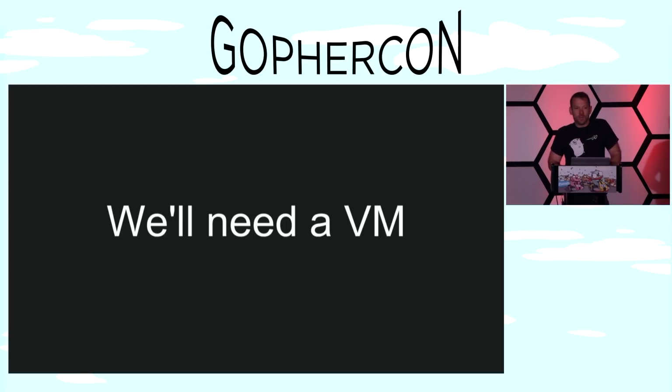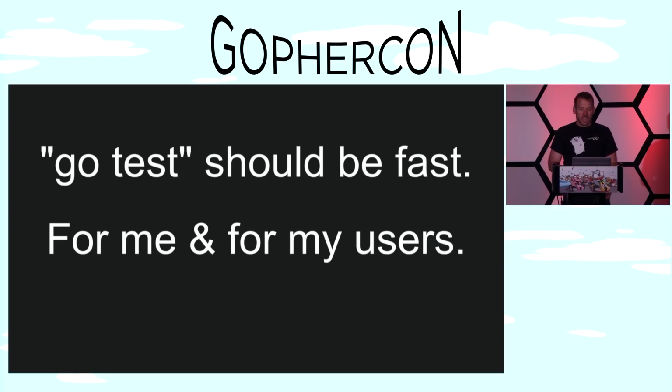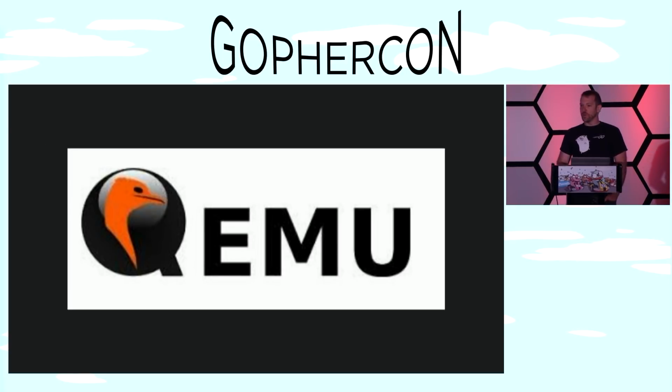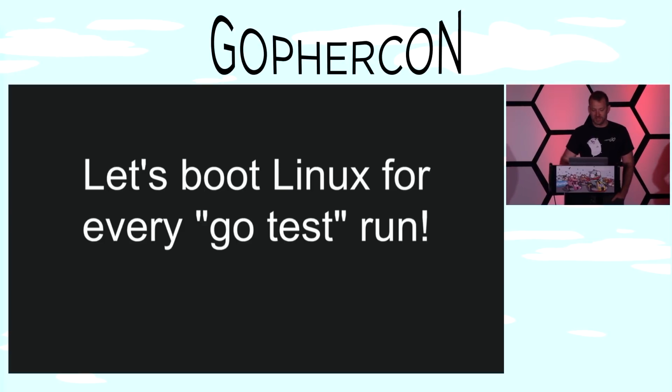So where are we going to use a VM? We're going to use the cloud? No, the cloud is too slow. We're not going to wait minutes or even 30 seconds to start a VM. It's too expensive. We want our contributors to be able to run this too. They don't need credentials. We don't want to have them have credentials to run the tests. So go test should be both fast for me and for my users. So I'm going to use QEMU. And we're going to boot the Linux kernel every time we run go test.